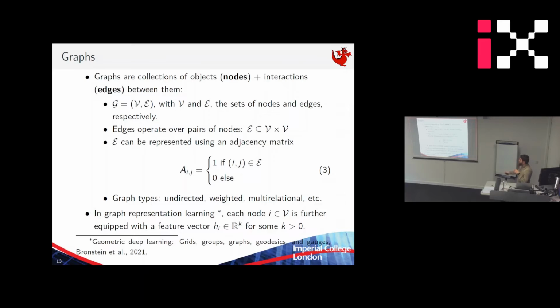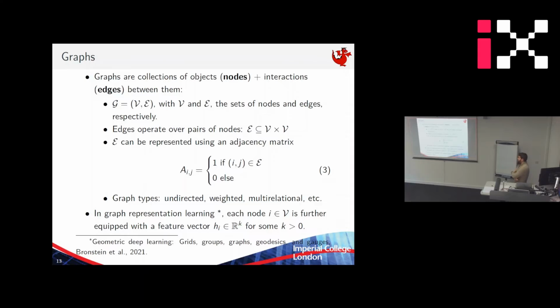And a given coefficient of that matrix, aij, would be 1 if the node i and the node j have an edge in common, right? So if they belong to that space, and 0 if they're not. So it's an adjacency matrix. You have other ways to represent graphs, like an adjacency list, but you can represent them like that.